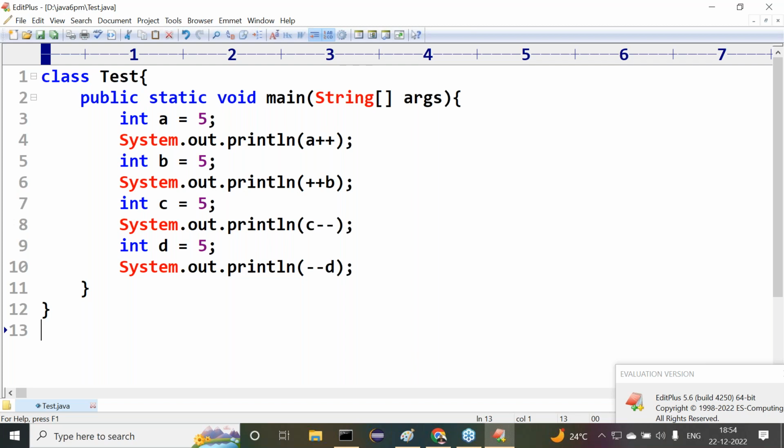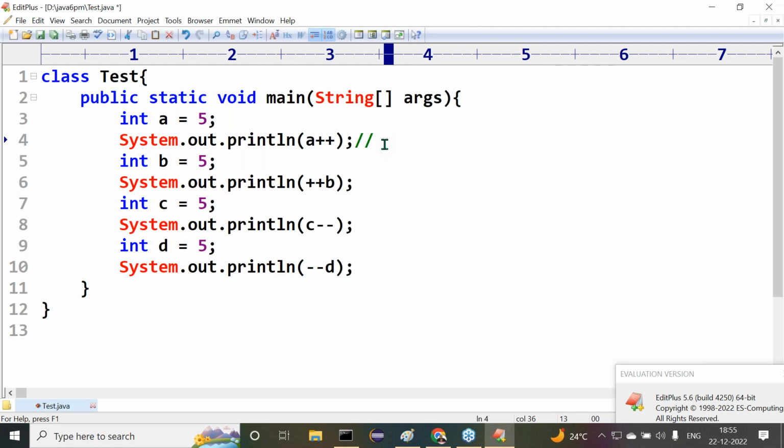Right, sir. I have taken a, b, c, d, four variables. On all four variables, I'm trying to perform these increment or decrement operations. Please remember this, not on the same variable or multiple things here we provided. Right, sir. Have we completed what we are getting there? Do you understand about it? Right, sir. Now, what is the first value we are getting, sir?